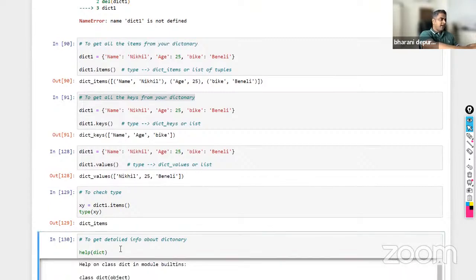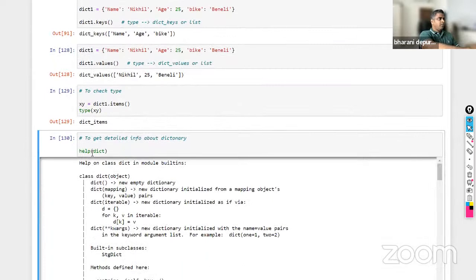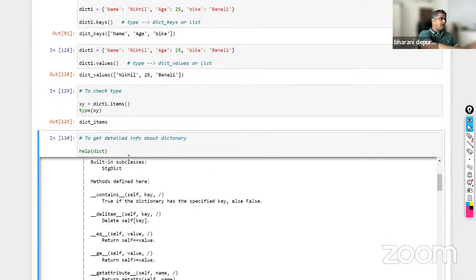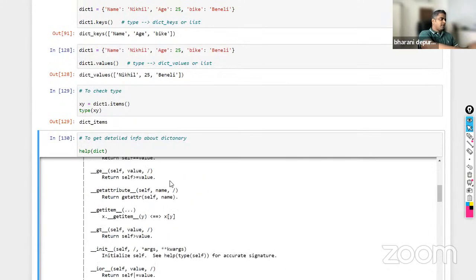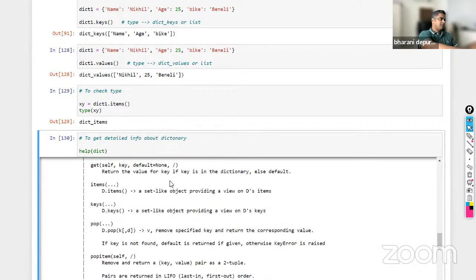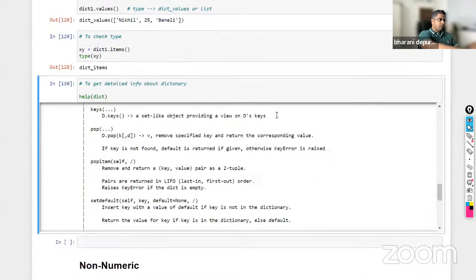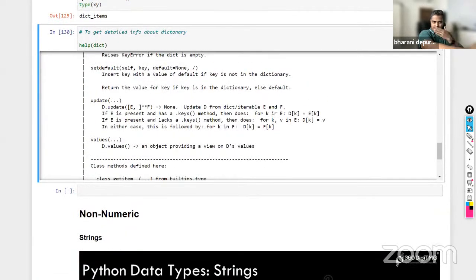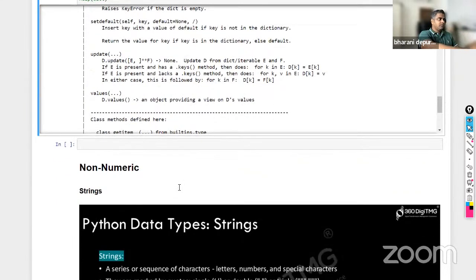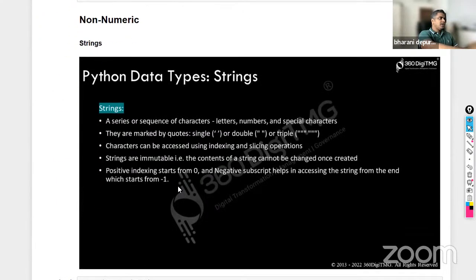And you also have help available, help of dict, that's a short form. Again, you'll get a lot of additional stuff pertaining to that. You might want to go through that and get more expertise.